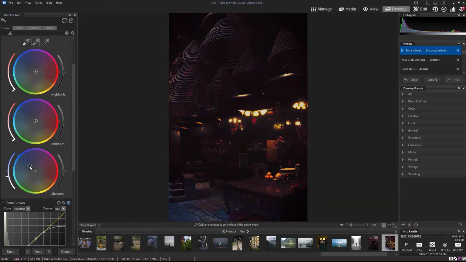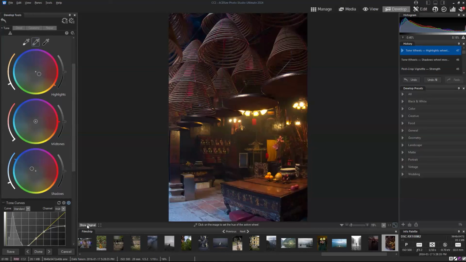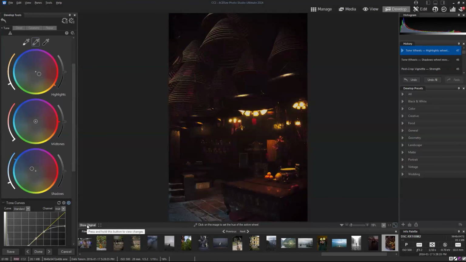We could make our shadows now this sort of purple look or blue tone. It all depends what you're trying to achieve. So maybe if I bring my shadows closer to the teal or blue and my highlights make them a bit more orange, I can acquire more of a film look. So that's before and after.